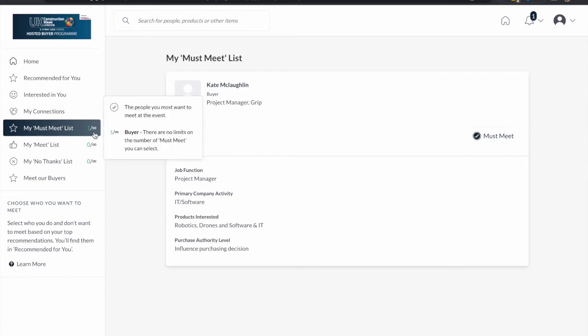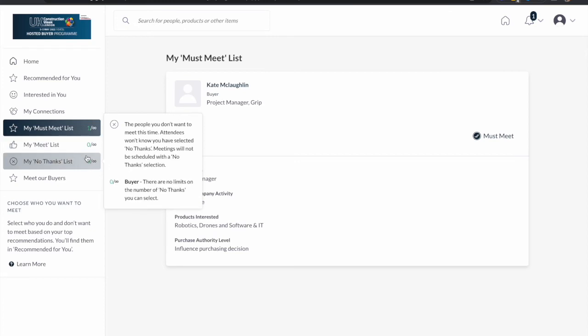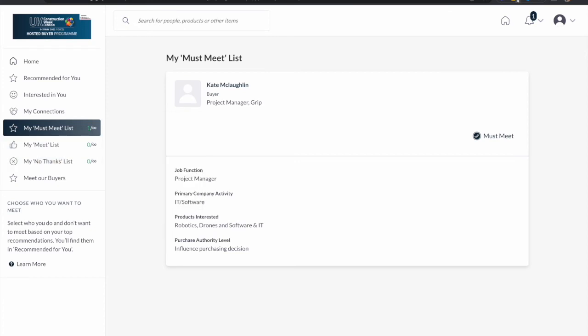You'll have unlimited number of selections. This means that you can make preferences as you want to. We encourage you to make as many as you can to ensure a high quality of meetings to be generated for you. Take the time. Also, make sure you log in a few days before the preferences close. This will mean that any new registration that come through since you made your initial preferences, you get to review as well. You can also set preferences outside your recommendation list.